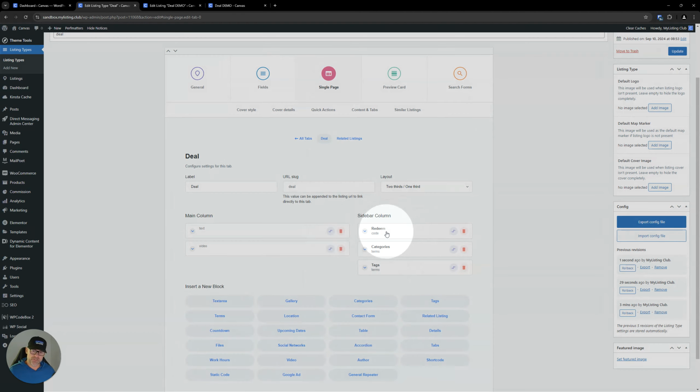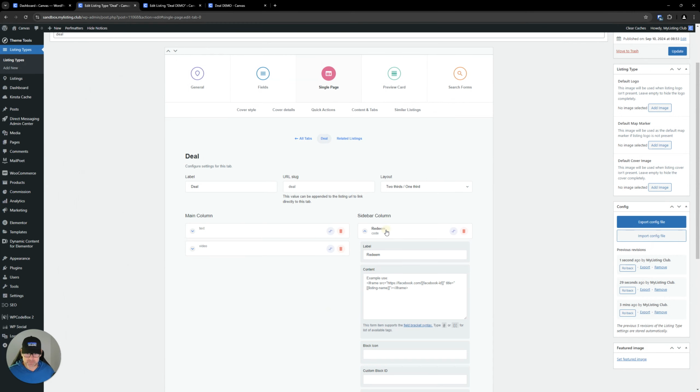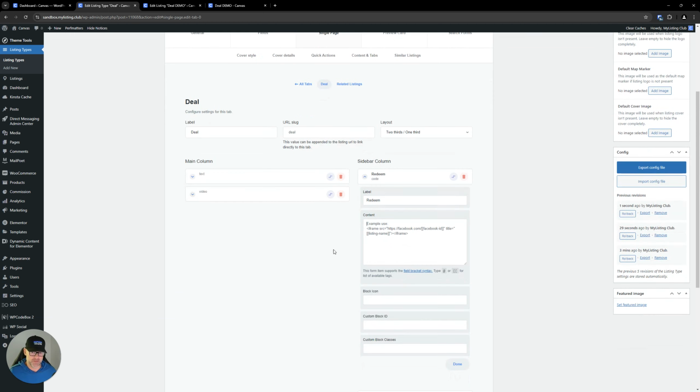Okay, let's go to our redemption or redeem shortcode. Okay, this is blank. This is one of the real powers of the MyListing theme. Okay, all right, so let me go back on my other screen and we'll build this thing out. Okay, at the top here I have this part. Let's start with this part and let's break it down.